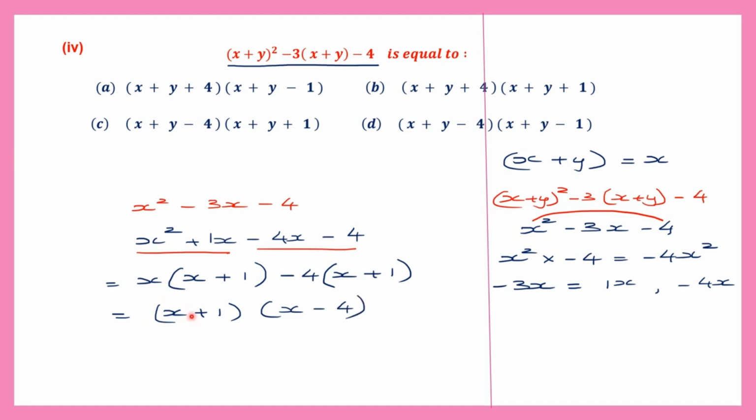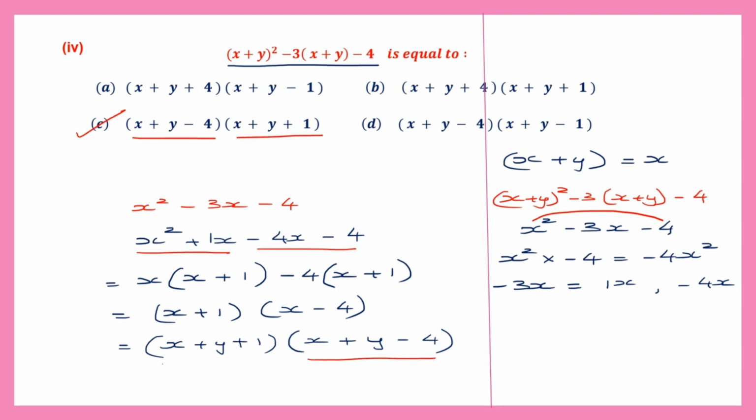Now we are going to substitute for x. Remember, right at the beginning we said x is x plus y. So we are going to substitute for this x here. So let's say instead of x we need to say x plus y, and then what is left? Plus 1. On the other side also, here also we have to substitute x with x plus y. X plus y minus 4. So which is our correct option? If we look carefully, our correct option is option C, which has x plus y minus 4, same thing as this, and x plus y plus 1, we have this. So we have got our answer. Our answer is option C.